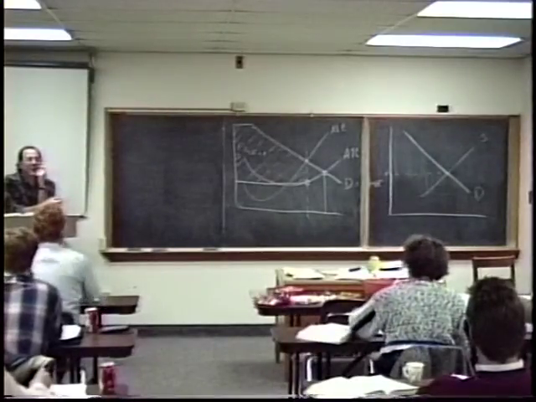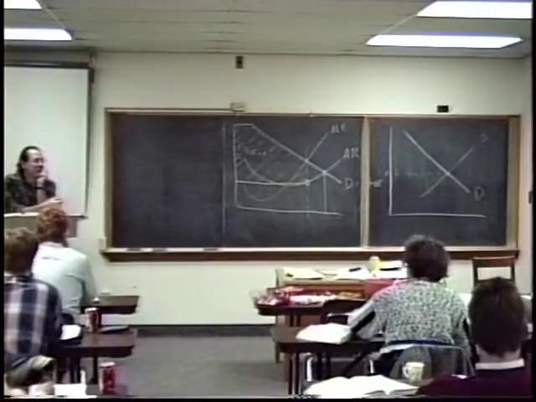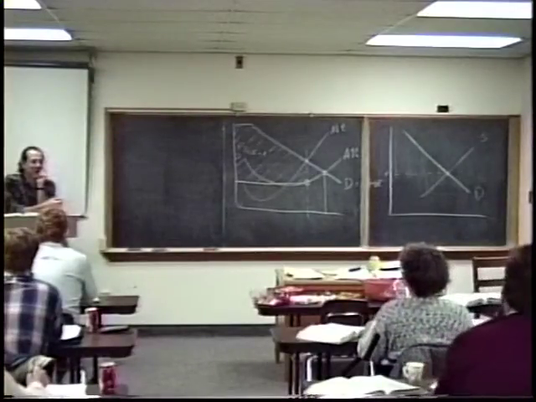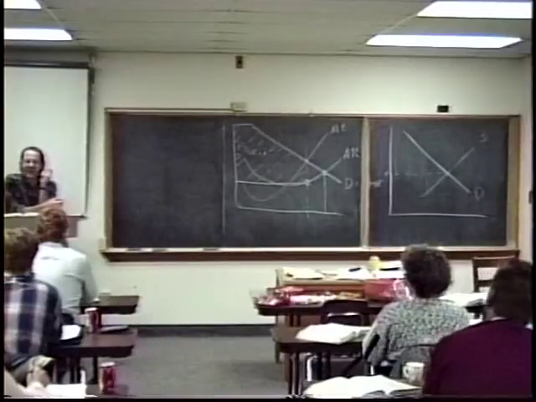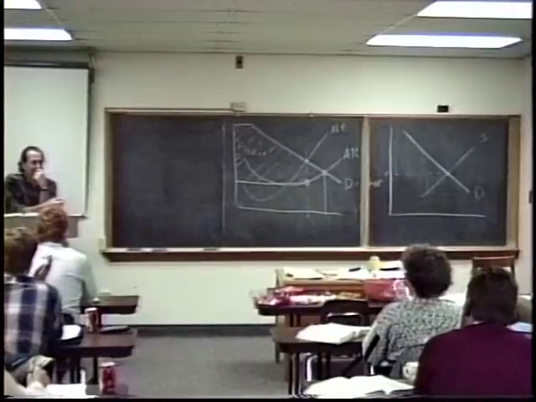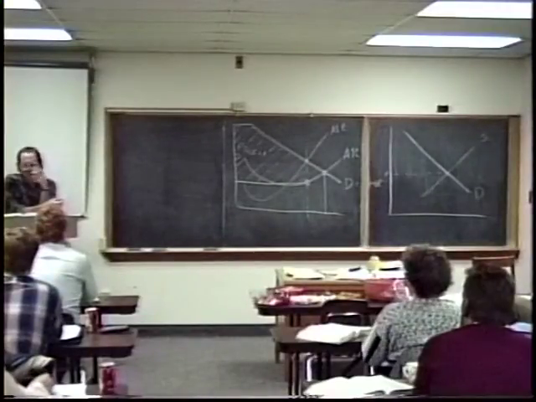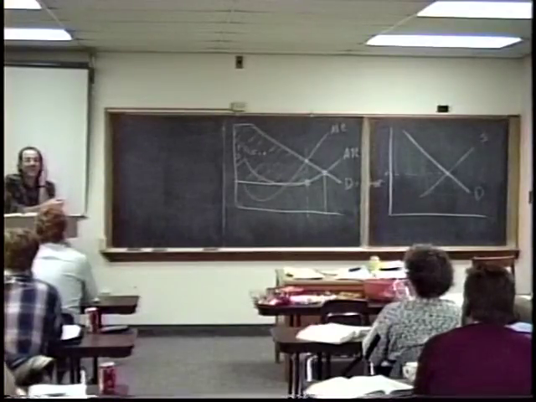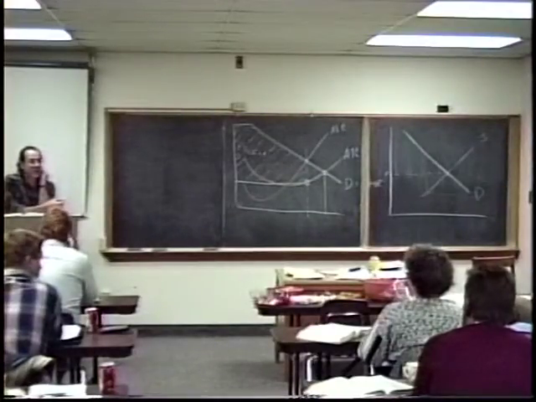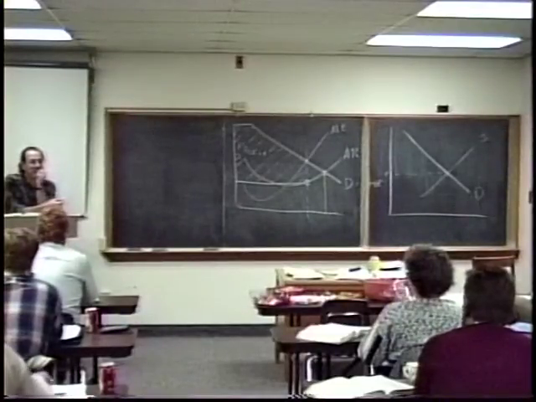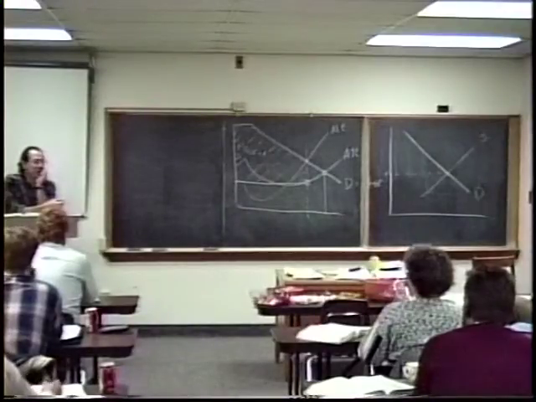Can you think of an example of where we have perfect price discrimination? Think of something where each person that walks into a store pays a different price for essentially the same product. This is one that I think of all the time. Car dealers, yeah. Car dealer, right? Just about everybody pays a different price for a car. I'm sure there's some people that probably come in and pay sticker for the car.